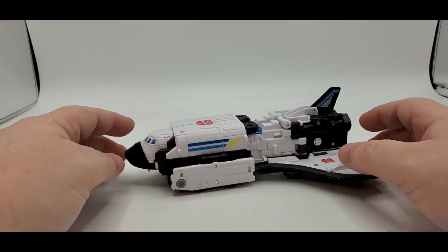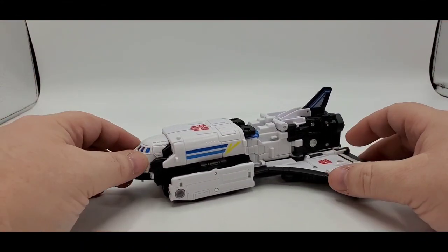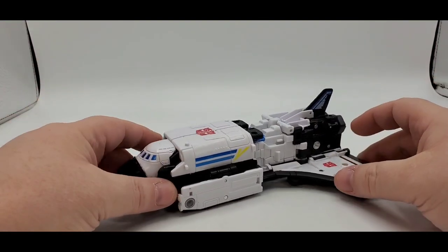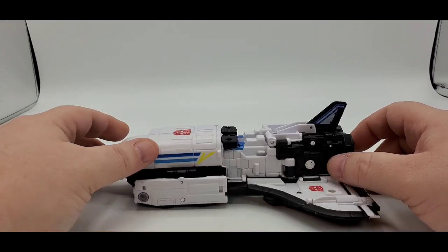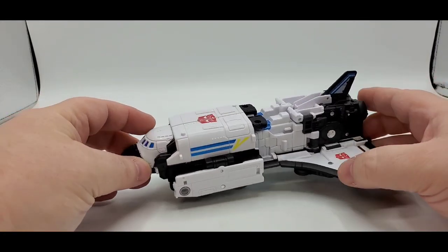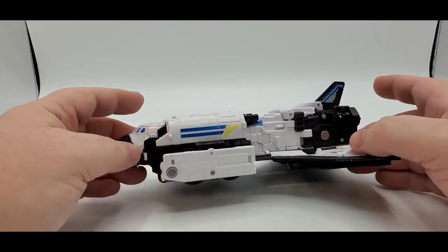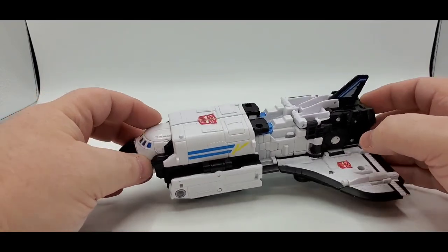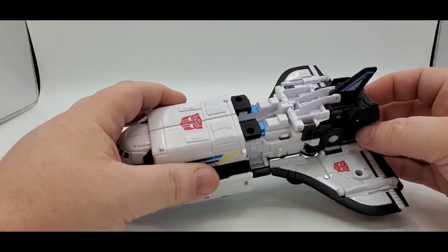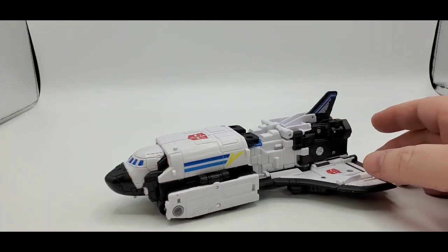All right. So here is Galaxy Shuttle in one of his alt modes. He is a triple changer. He wasn't a triple changer originally. Now, I don't know a whole lot about the character. He was with Victory, which, man, Hasbro is doing a lot with Victory right now, which is cool. We're getting stuff that normally we probably wouldn't have got. But this is homage to him. Like I said, he was not a triple changer, but they used it because he is a shuttle. Astrotrain was. So he wasn't a train. But yeah, this is the shuttle mode for him.